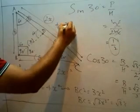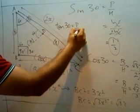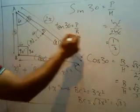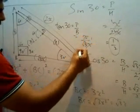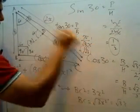P upon B, that is perpendicular is X and base is root 3X. So I hope you have liked this video. In my next video I will be telling you about 60 degrees, how sine 60 happens to be root 3 by 2, and how cos 60 happens to be 1 by 2, and tan 60 happens to be root 3. Hope you continue seeing my video. Take care, bye bye.